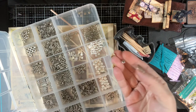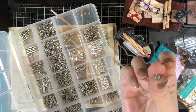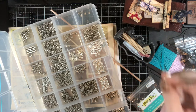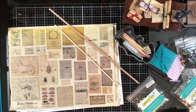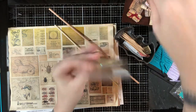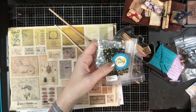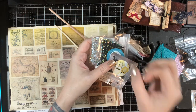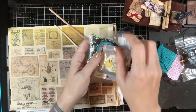Bead caps are fun too — it tapers a bit so it looks even more finished. You want to make sure you get the diameter nice and large so it'll look right on there. And then what I use to decorate the very tip ends are these rhinestones — just a rhinestone mix I use for card making. For the price of one of these I'd get a tiny thing of only one size at the craft store, but this one has all different sizes and they're gorgeous. I get these from Honey Bee Stamps.